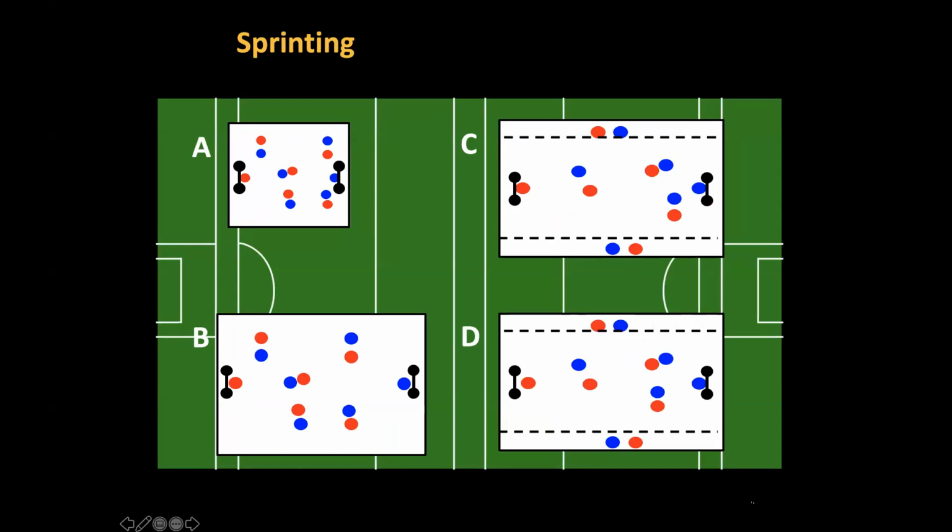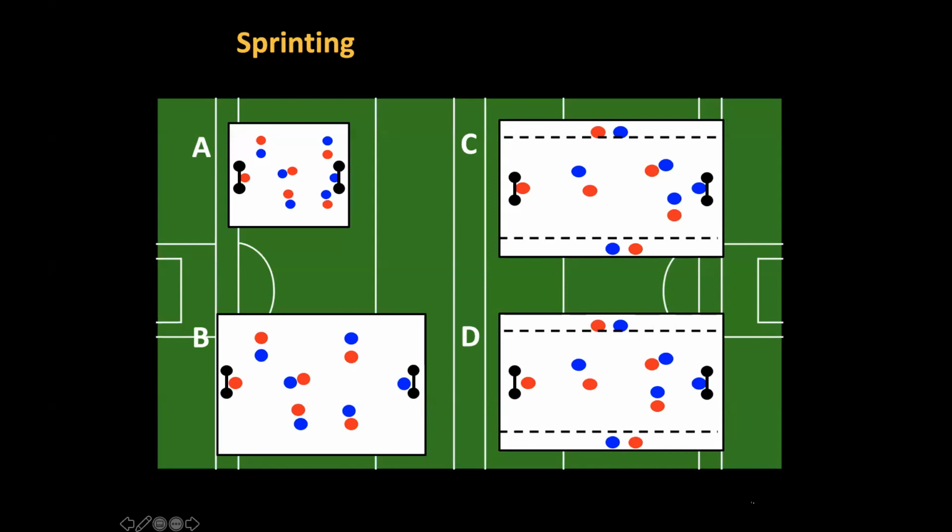If we're thinking about sprinting and recreating opportunities for sprinting, the size of the playing area will dramatically influence the player's ability to sprint. So remember that players need to reach 6.1 meters per second for a sprint to count. If the area is restricted, like in example A, players will be limited by the sidelines and end lines, and also their opponents, and may find it difficult to reach their sprint speed. So if we look at B, we increase the playing area and we allow players more opportunity to perform sprint actions.